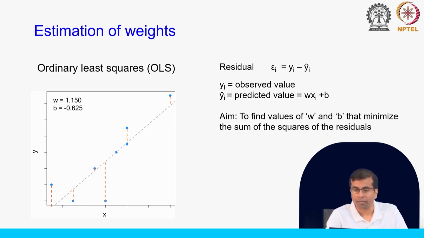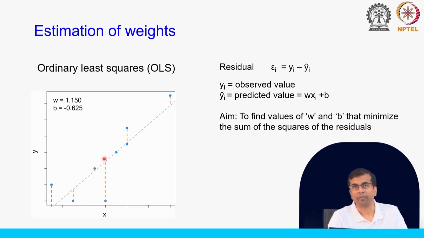We fit this w and b in such a way that we minimize the sum of the squares of the residuals. We use the sum of squares because some of these residuals would be positive and some would be negative. The goal is to minimize the total sum of the squares of the residuals. The residual is shown by this dotted line in these plots, and we want to fit a line by varying w and b. We want to find the values of w and b that minimize the sum of squares of the distances of these points to the line. That is what ordinary least squares does.